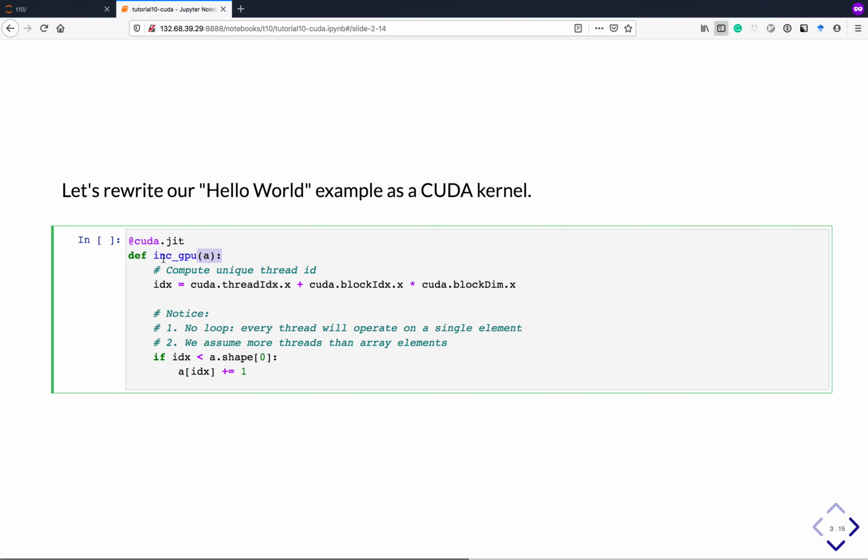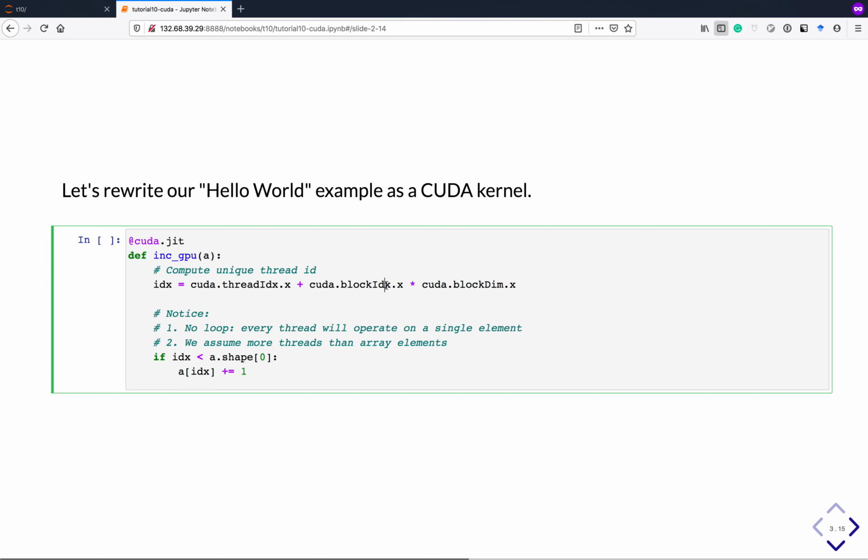So we have this Python function. We wrap it with CUDA JIT this time. Same idea, but now we have some extra things from this CUDA module. For example, the threadIdx and blockIdx special variables, which, as you remember, allow us to calculate the unique ID of the current running thread.